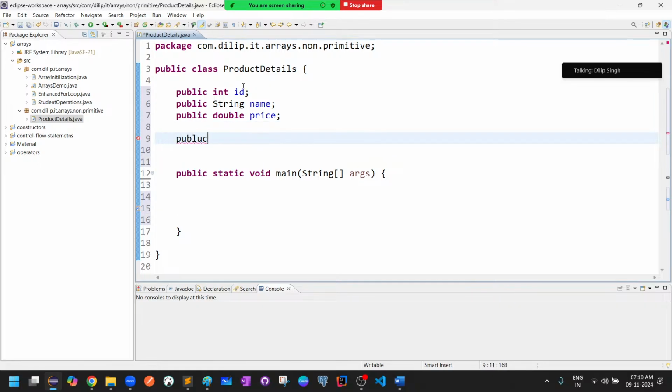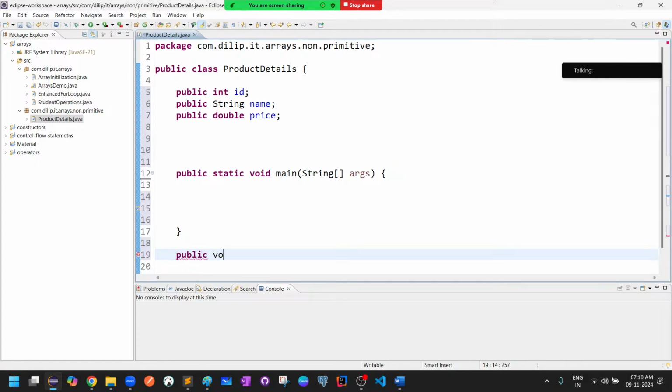So what I'm doing right now is, I want to create an object of array. Yes, I can do that. And I will do one more thing. Public void print product information.